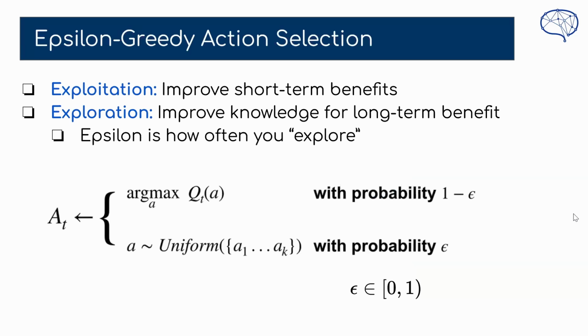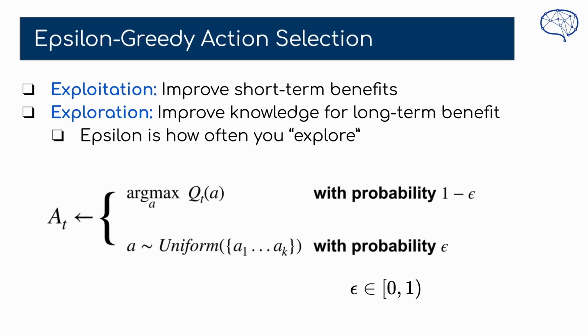And then we introduced the idea of epsilon greedy, or exploration versus exploitation. The whole idea is that you want to exploit, which means you are just using your current knowledge to get the highest short-term reward possible. But you also want to explore, which is getting a better sense of your environment so that you can maybe benefit more from it in the future. And there is this idea of epsilon greedy action selection.